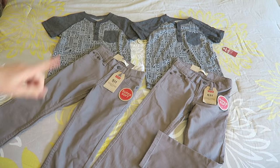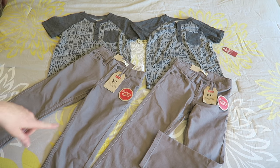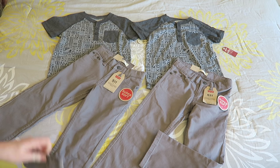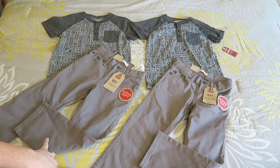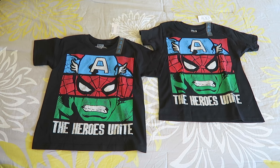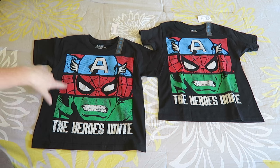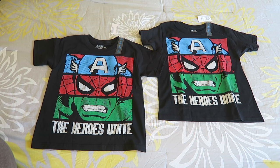Going through the clothes, I also found one more pair of pants — these are Levi's from JC Penney, and I believe they were not on sale, but they were too cute to pass up. I got them each in a 4T and they fit very nicely on both of them. And this character shirt — 100% the twins picked this out. They were so excited about it. I got these from Children's Place in a size small, and since it's 100% cotton I'm hoping they'll shrink when I wash them.